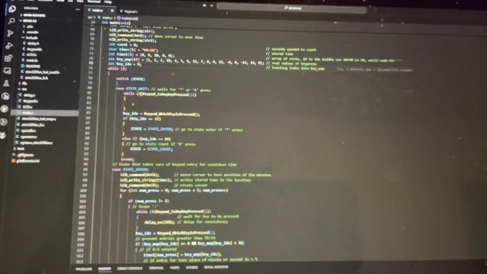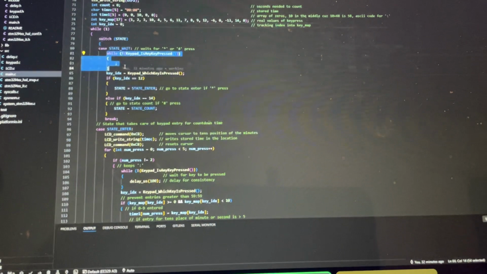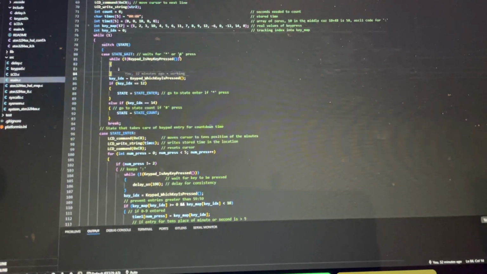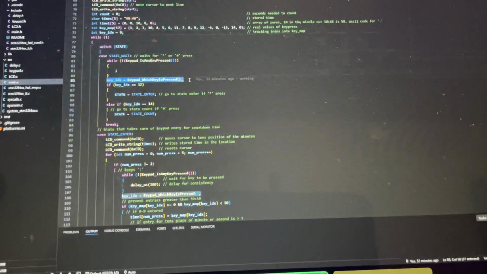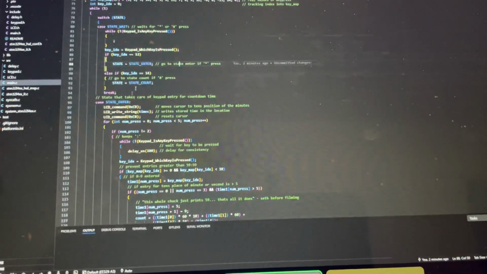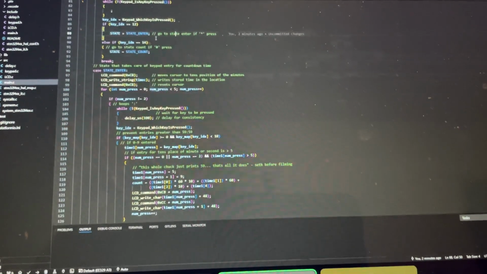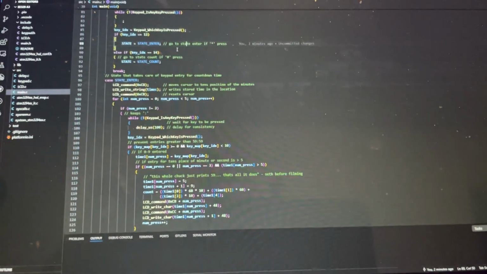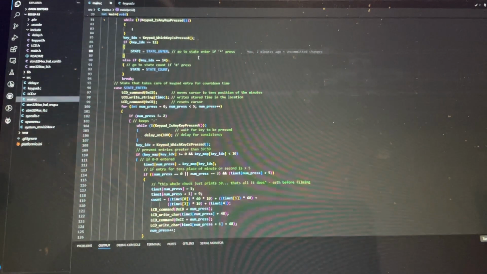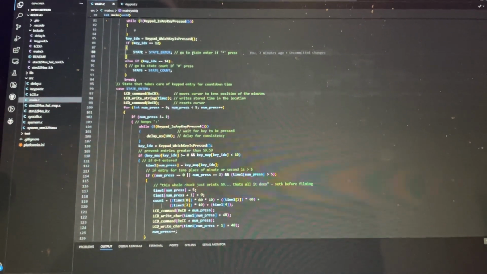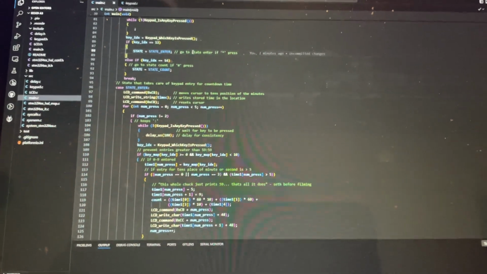Starting with the state machine, if there's no keypad press, just wait until there is one. When there is, we find out what it is and then follow the behavior outlined in spec, where the pound starts the countdown and is inactive while it's counting down until a star is pressed, and then entering in the time that it'll count down by.